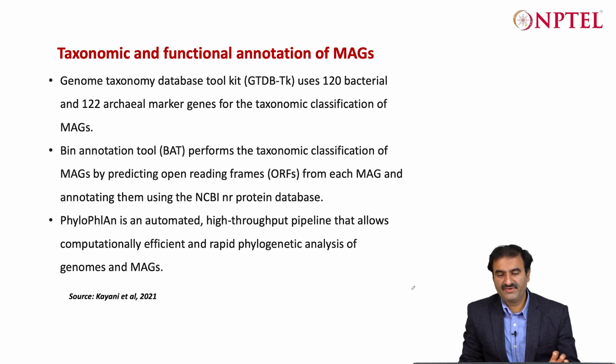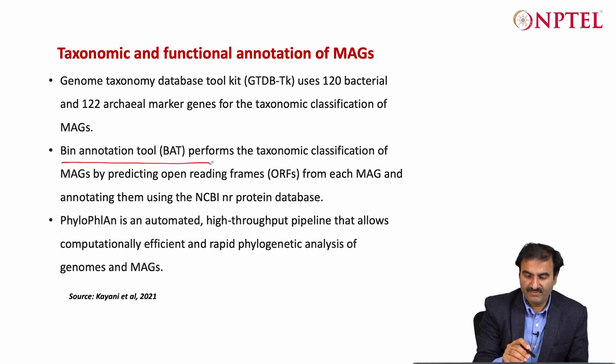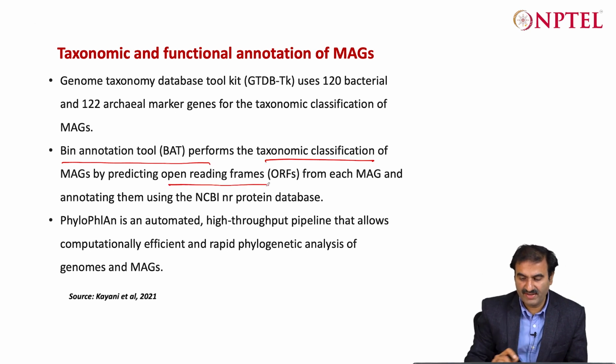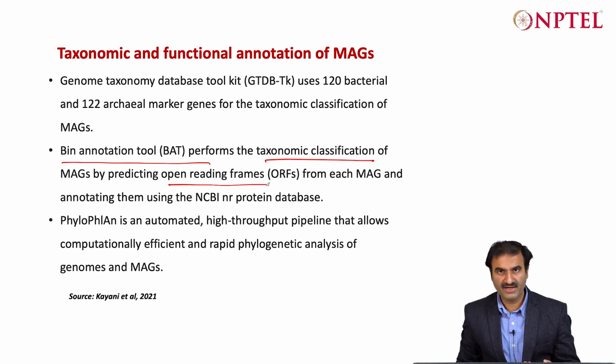Okay, so it's a very fast tool that has a lot of data from bacterial marker and taxonomic databases. It also has a bin annotation tool, BAT, that can perform the taxonomic classification of MAGs by using the open reading frames from each MAG, and then mapping them against the NCBI-NR protein database, right.